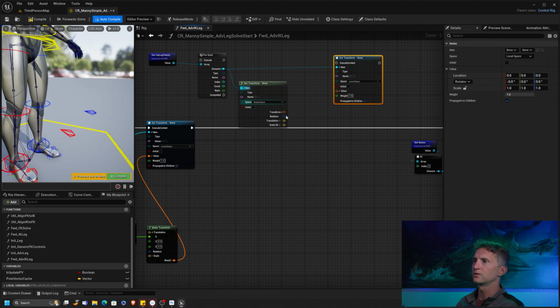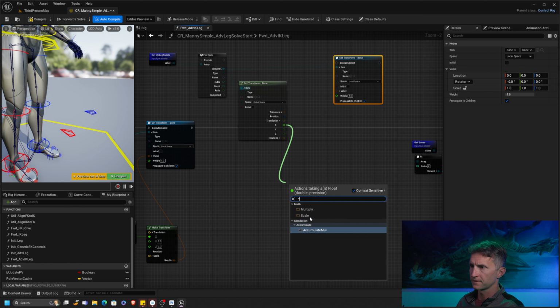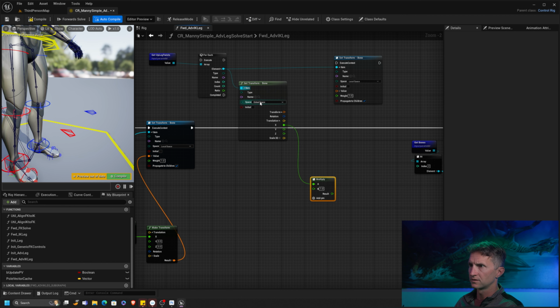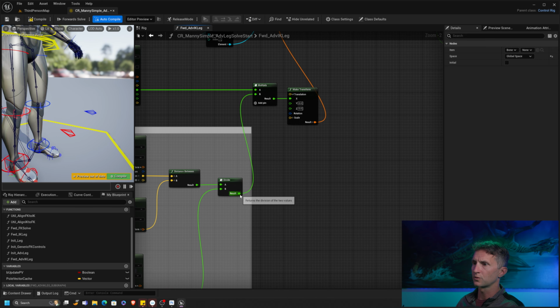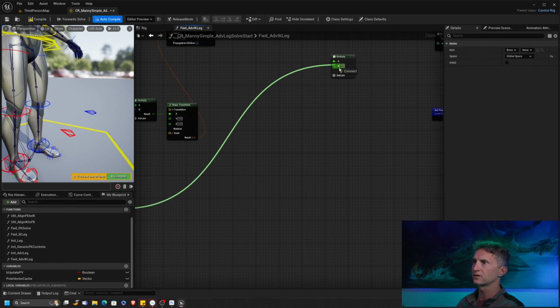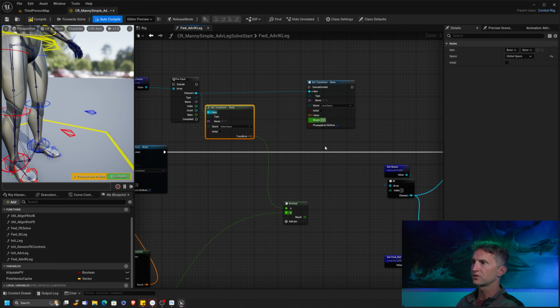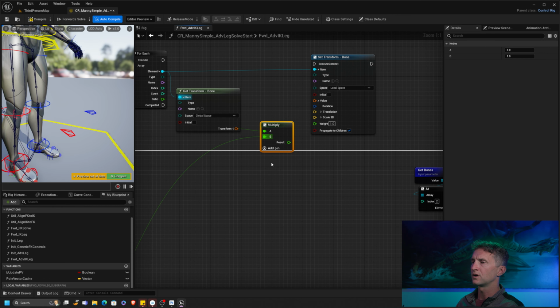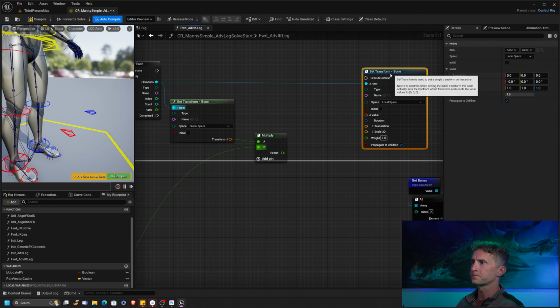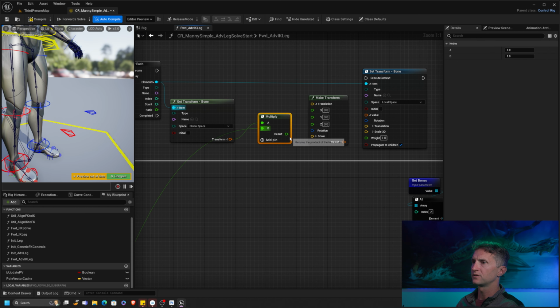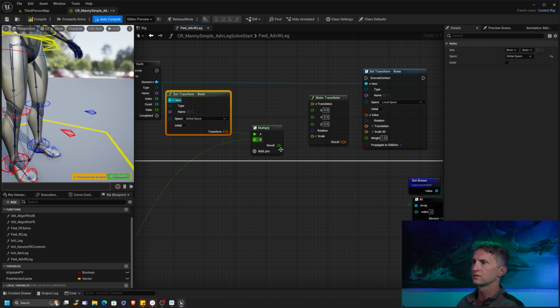We're going to get the X value, which is here, and we are going to multiply that by our scale factor. This is why I commented it, we want to make sure we get our scale factor. We're going to multiply by that. We're going to make sure we're still in local space, which we are. And let's make another transform just like we did here. Copy and paste that. Feed that into our X value, and we're going to set that into our transform.